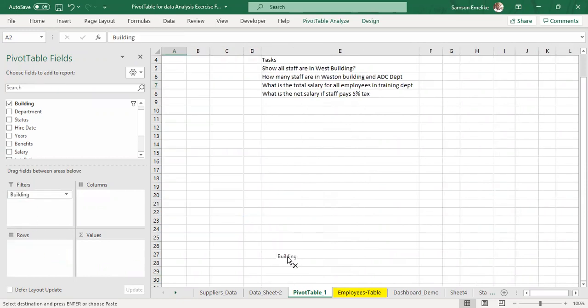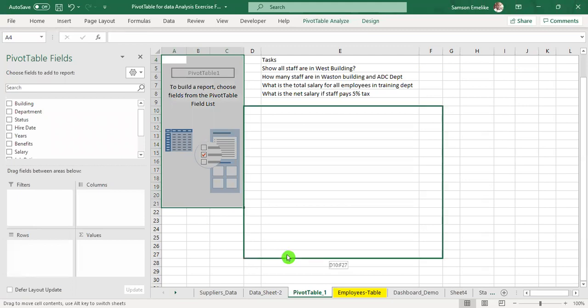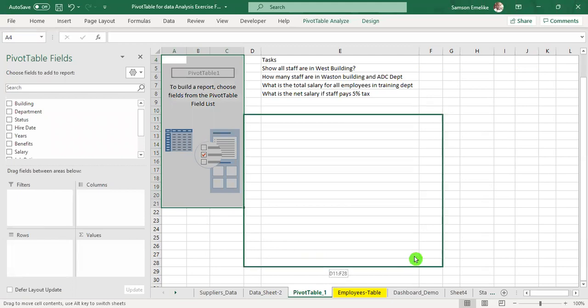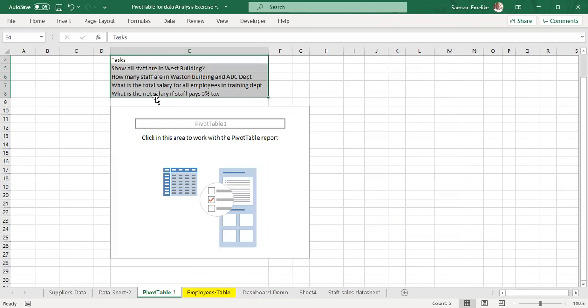Remember, you can do this. We are back to square. So I am selecting the entire thing. I'm dropping them here. I'm going to just drop this one over here.